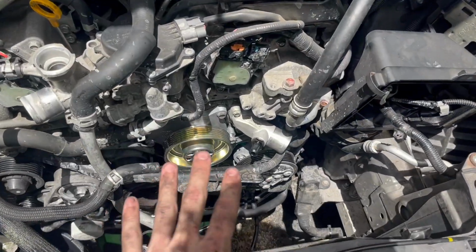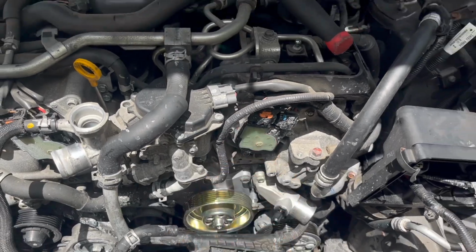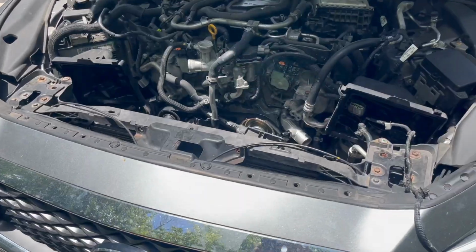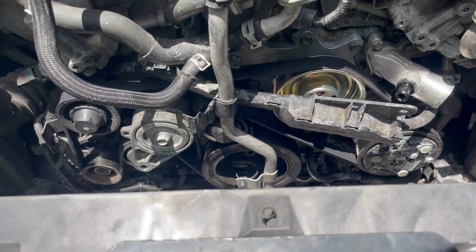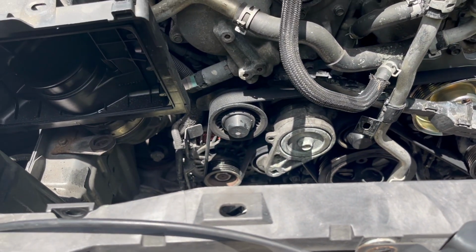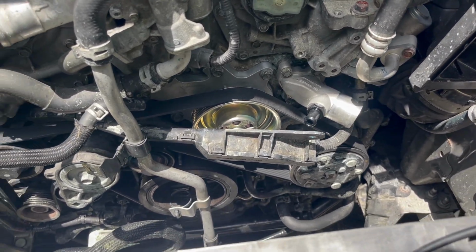Back into the manual to make sure I was right, and yes, 21 foot-pounds, all the water pump bolts, get them in, get her going. I went ahead and put the belt back in. If y'all wanna pause and get a good look at the orientation of the belt, do so now.